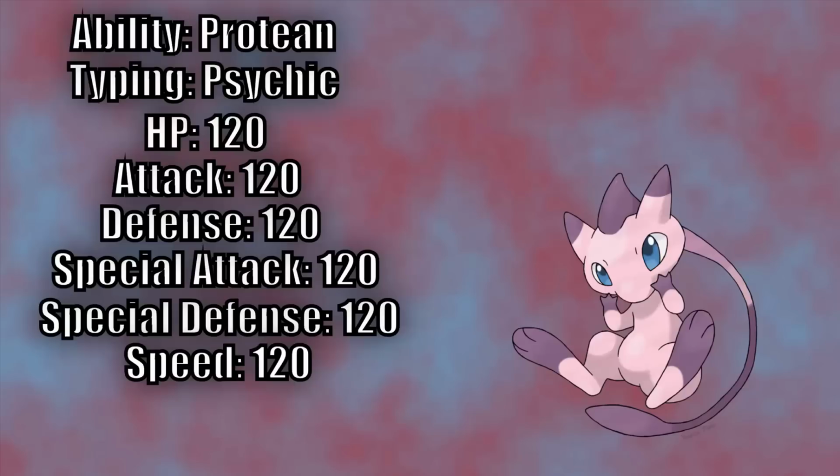Absolutely perfect, 210%. As for the ability, we're going to go balls to the walls and give it Protean, because what Protean does is it's an ability that changes your typing according to the move that you use. So if you were to use, say, a Dark-type move, well, you turn into the Dark-type, and you use that move, and you also get STAB, too.